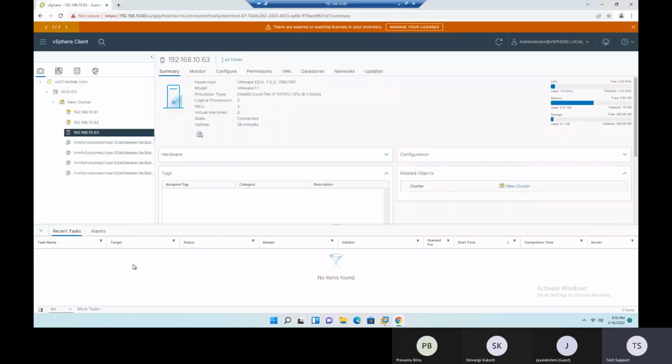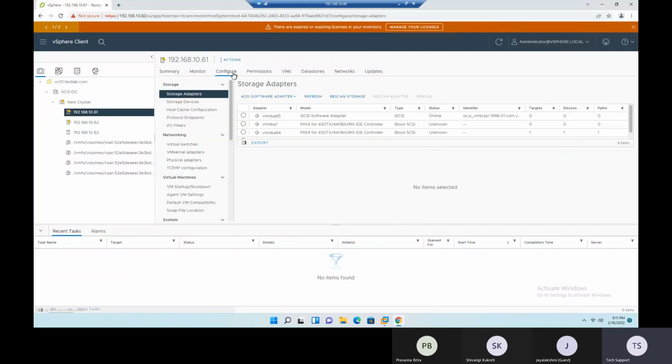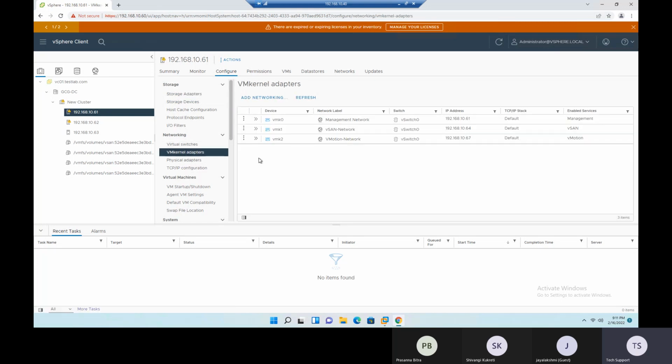We can quickly observe where we have this VMkernel with vSAN service option. Log into our system, select the ESXi host, go to the configuration tab. Under networking, go to the VMkernel adapters. If you see here, we have three network adapters: VMK0, VMK1, and VMK2. The first one is connected to the management port group, another is configured with vSAN, and another with vMotion.